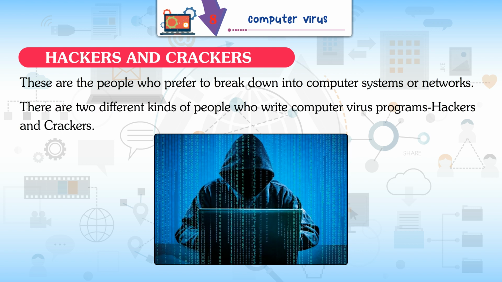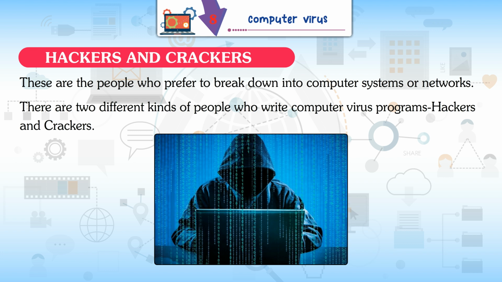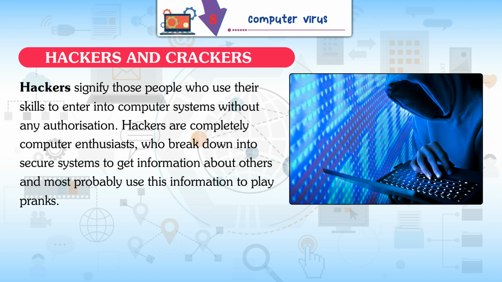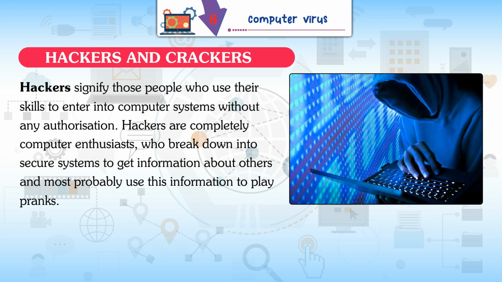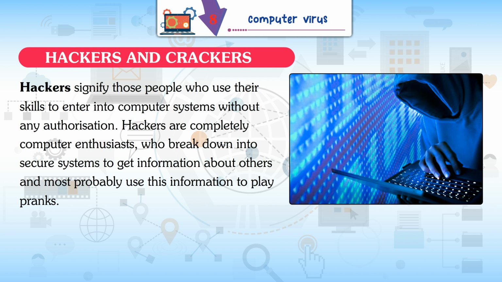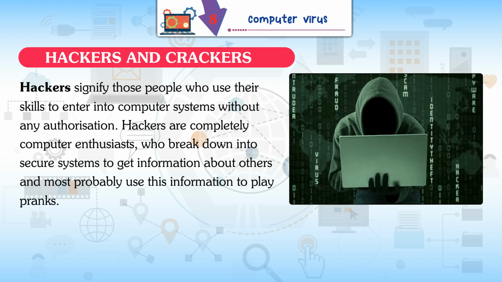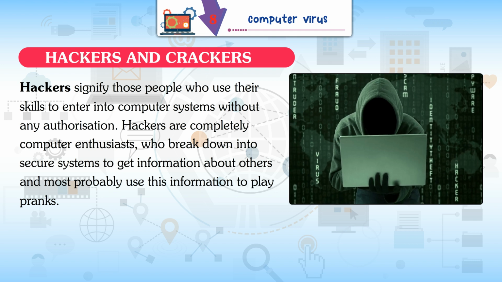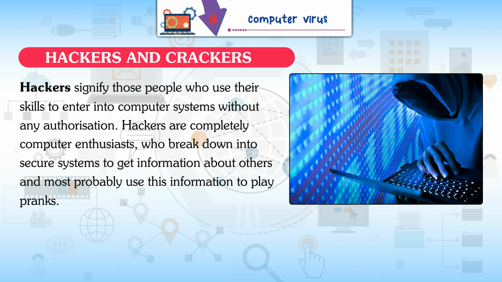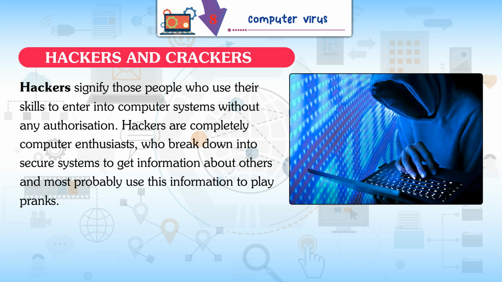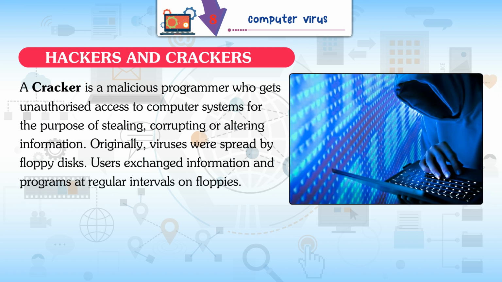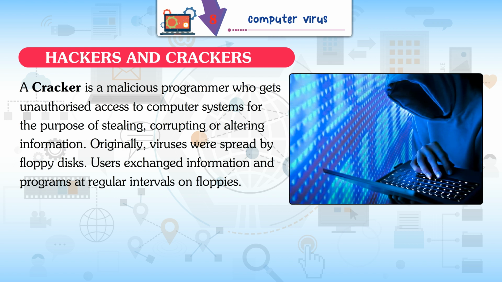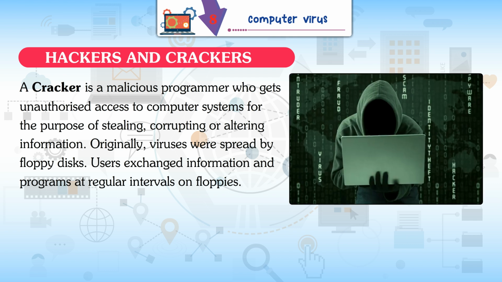There are two different kinds of people who write computer virus programs: hackers and crackers. Hackers signify those people who use their skills to enter computer systems without any authorization. Hackers are computer enthusiasts who break into secure systems to get information about others and most probably use this information to play pranks. A cracker is a malicious programmer who gets unauthorized access to computer systems for the purpose of stealing, corrupting, or altering information.